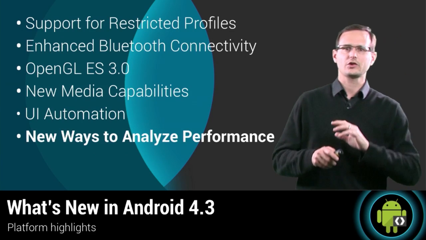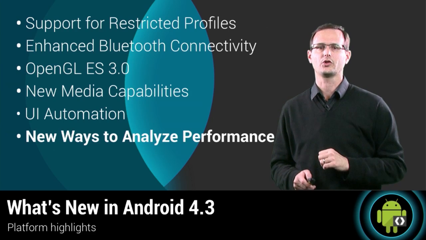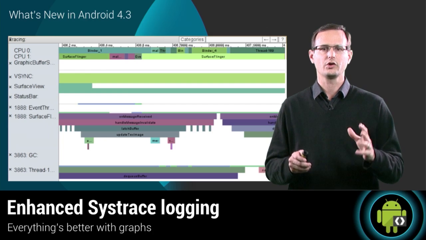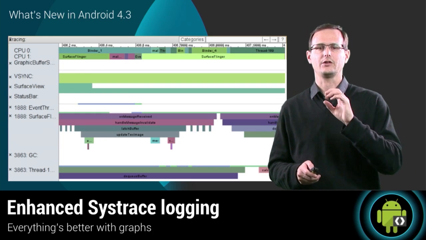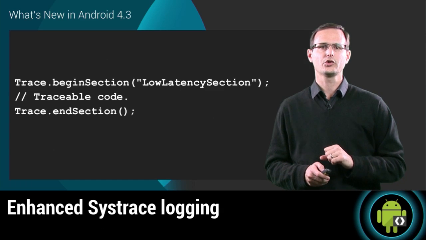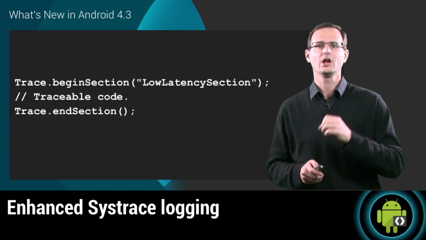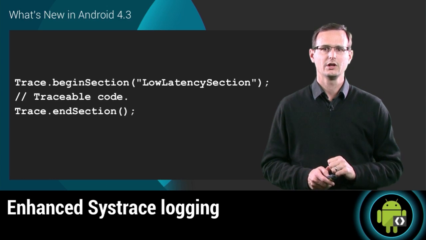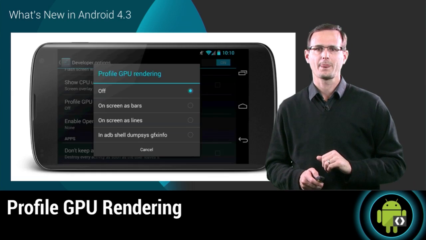Next up, the systrace tool has been improved to provide more ways to profile the performance of your app. You can now collect trace data from hardware modules, kernel functions, the Dalvik VM, including garbage collection, resource loading, and more. Android 4.3 also introduces the Trace class with the new static methods beginSection and endSection, which allow you to define specific parts of your code to include in systrace reports. So you can get a much more detailed analysis of where slowdown occurs within your app.